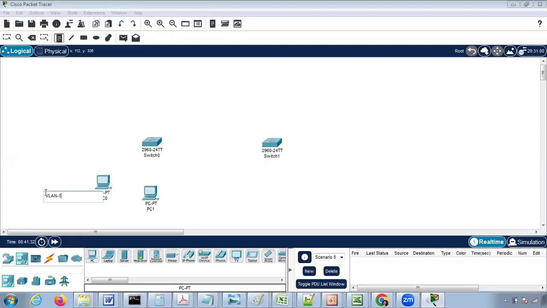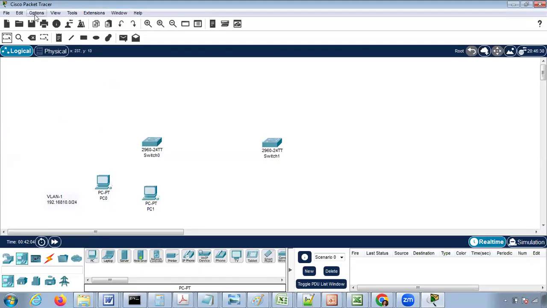VLANs have a number as well as a name. What I have typed here is VLAN 1, which is the name, but the number is just a numerical value: 1, 2, 3, and so on. And we want this VLAN with the subnet address 192.168.10.0/24. To come out of this text field, you can click on the first button here, which makes you come out of anything you're working on.